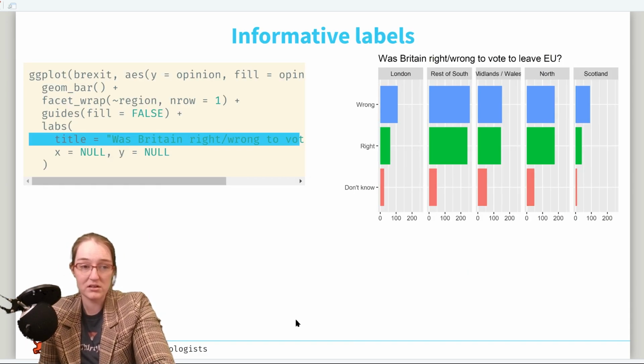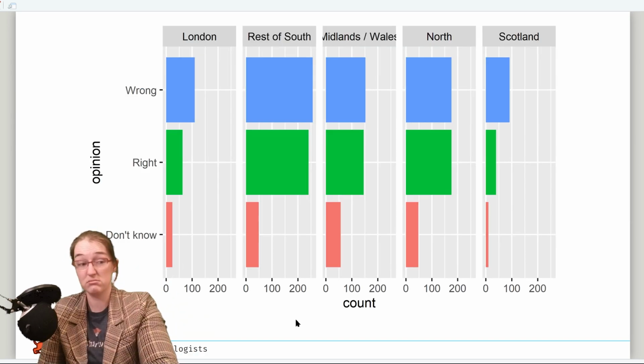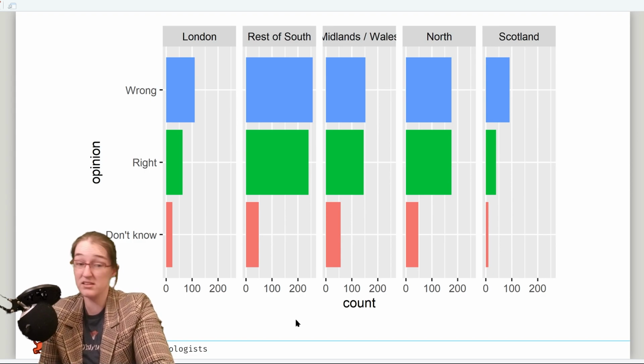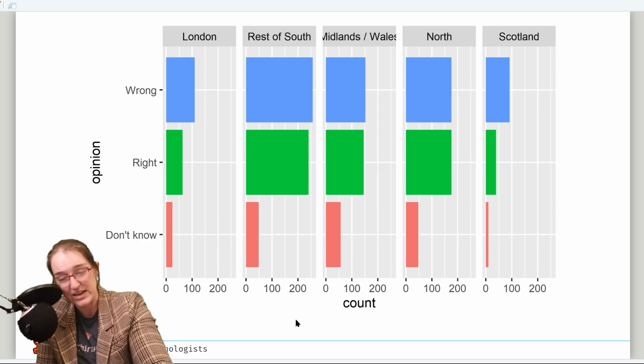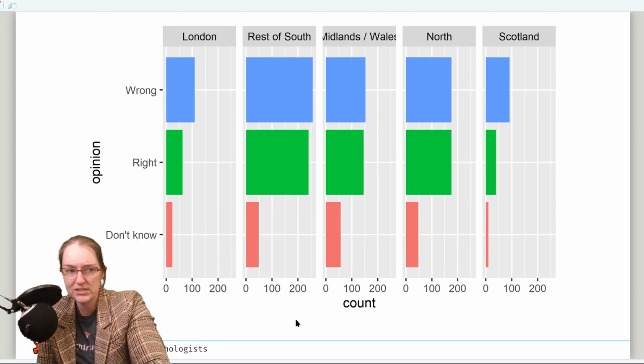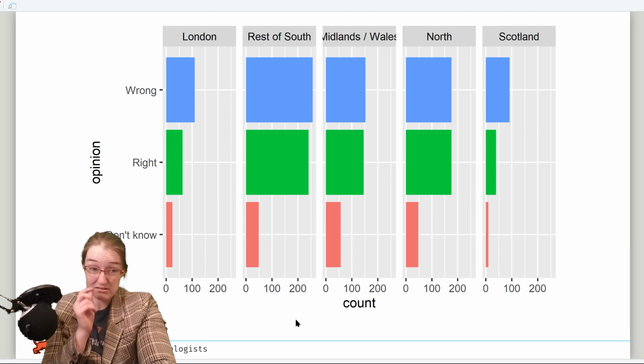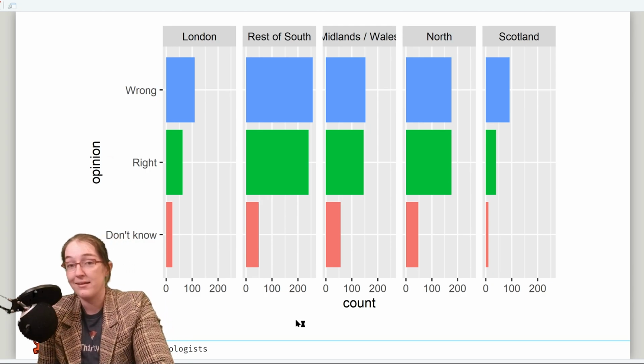Okay, so maybe it'd be helpful to have some informative labels, because right now, unless I told you, you wouldn't know that this had anything to do with Brexit. Thankfully, I told you, but all we can see here is counts and regions that are probably in the UK, but we don't have a ton of context.